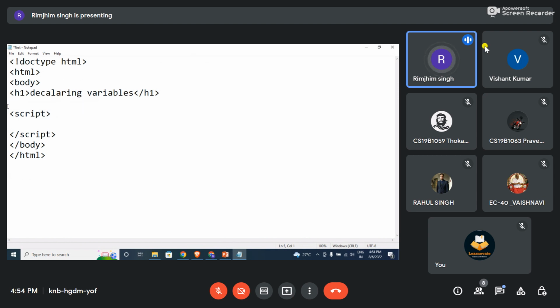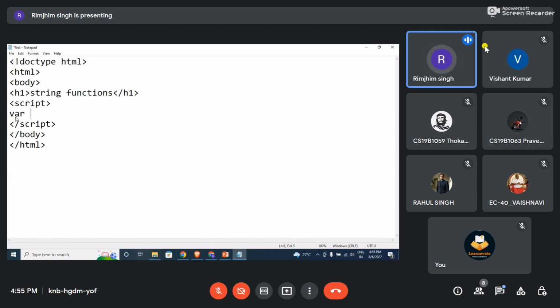Let me just remove this ID also. And then, since this is a string function program, I'll write it right here. Let's just declare two variables, and in this string function I'll convert my uppercase to lowercase.